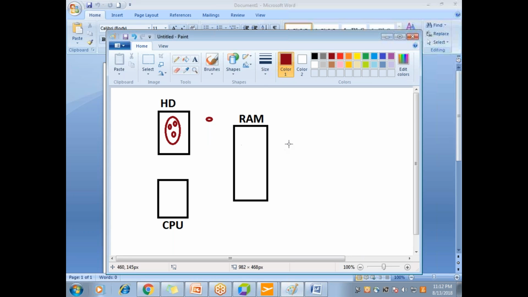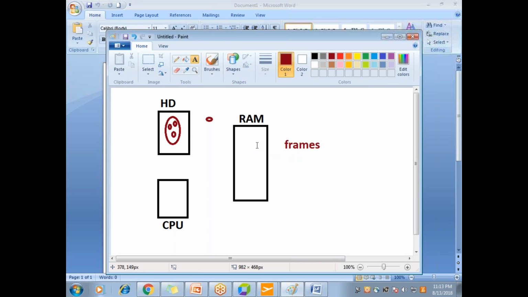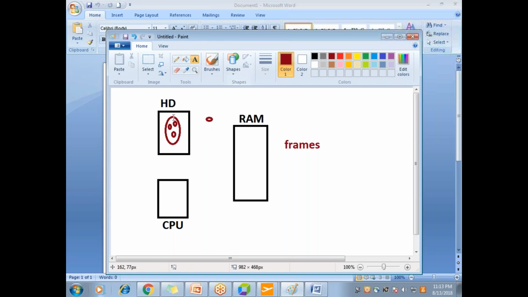Here the same thing, we call them as frames. What do you call them? Frames. Okay, so once that piece of code has been moved from hard disk to the RAM, we no longer call this a page. This becomes a frame. Now let's say all this program, divided into multiple pages, has been moved into RAM.